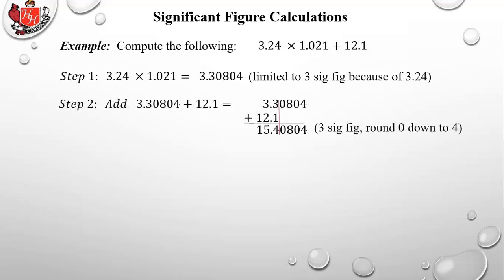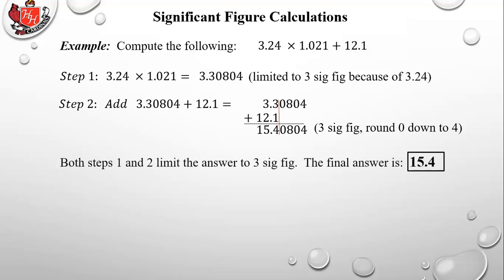Now you're going to take that number and add it to 12.1, it's up in the original problem. And when you do that, you get 15.40804. So the only 3 significant figures that addition can have is the 1, 5.4, and the 0 that's just to the right of the red line keeps the 4 at a 4. It does not round it up to a 5.